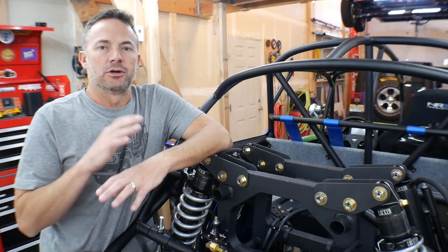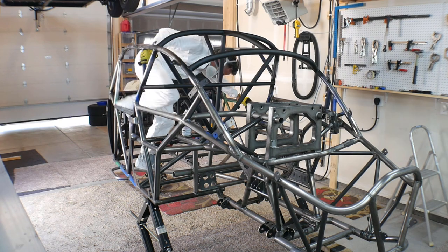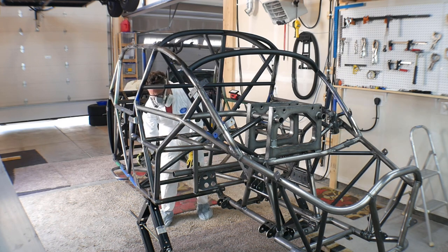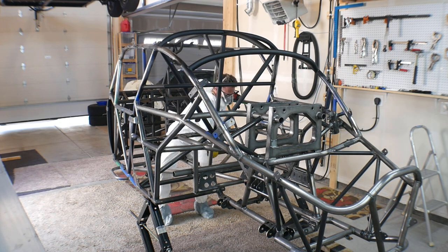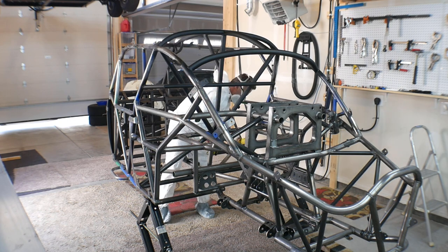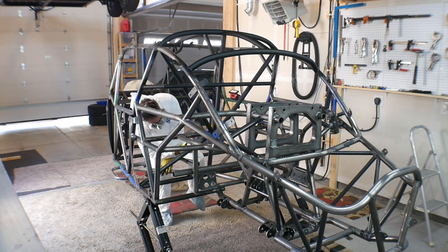So I took Ratchet completely apart so that I was back to the frame. The first thing I did is I spray painted the frame with just Rust-Oleum flat black. That was a heck of a project — I think it took nine and a half cans to spray the chassis. It was very intricate; it took me three to four days to do the entire thing.